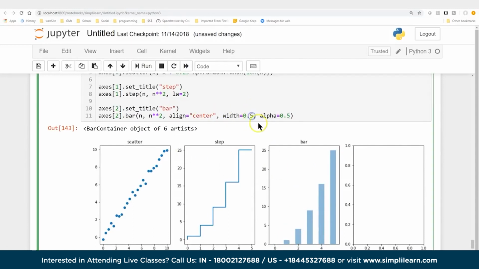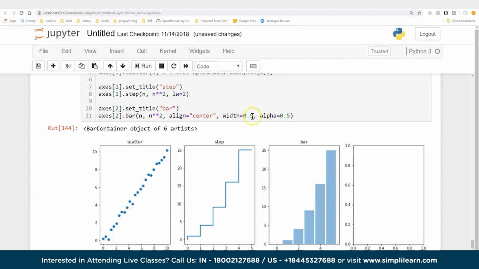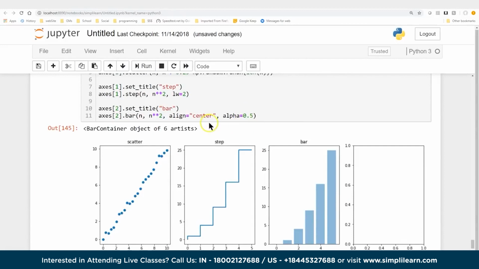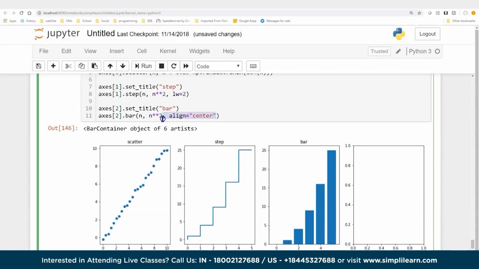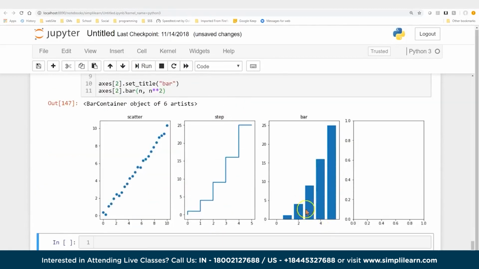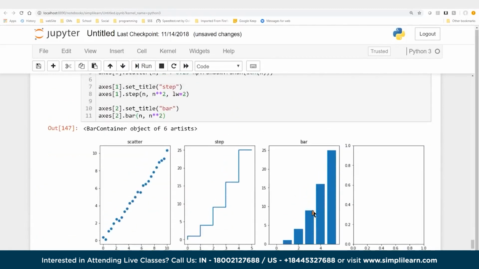And we can change the width. Let's see what happens when we do 0.9, run. And if we take width out completely, run that, you can see it starts coming together on there. And we can change the alpha. We can take the alpha out too and run that. So now you have the solid colors. And if we take out the center and run that, you really can't see the shift on here because that's actually the default on this. But these are common settings for the bar graph. Let me just put them back in there. There we go. Alignment, center, and alpha.